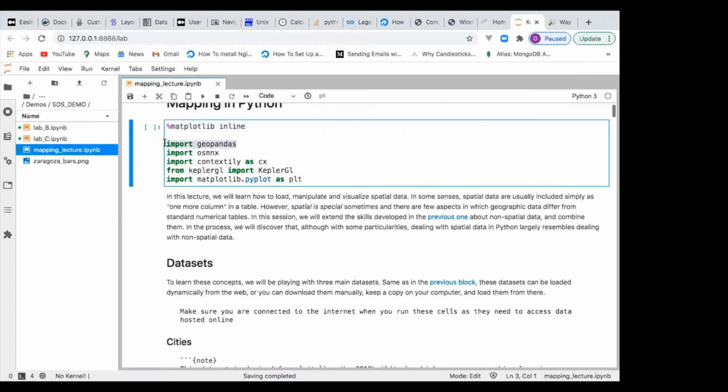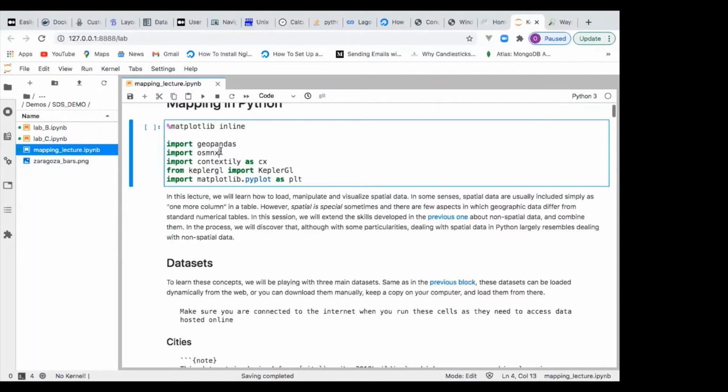Again, you will see I'm importing Geopandas. If you remember, in our previous class, I used pandas. I will just say import pandas. For now, it's Geopandas. It's a Python package that we need, and it's an extension of the pandas package to handle geospatial data. So let's note that. There's another package called OSMnx, which is used to pull data from the internet.